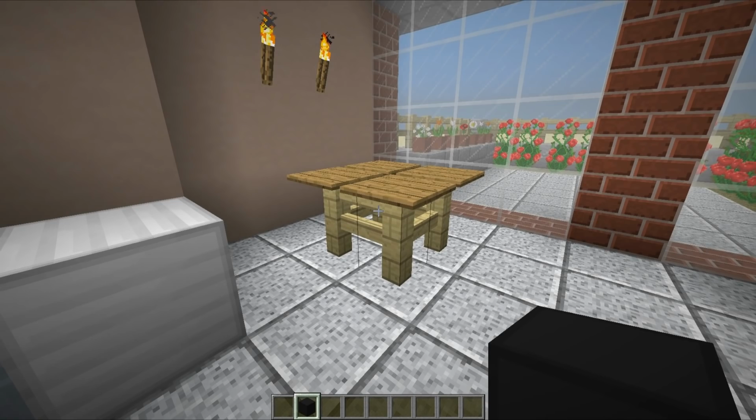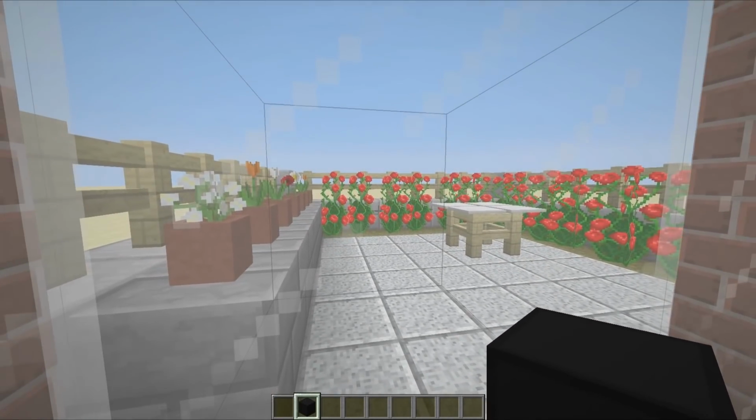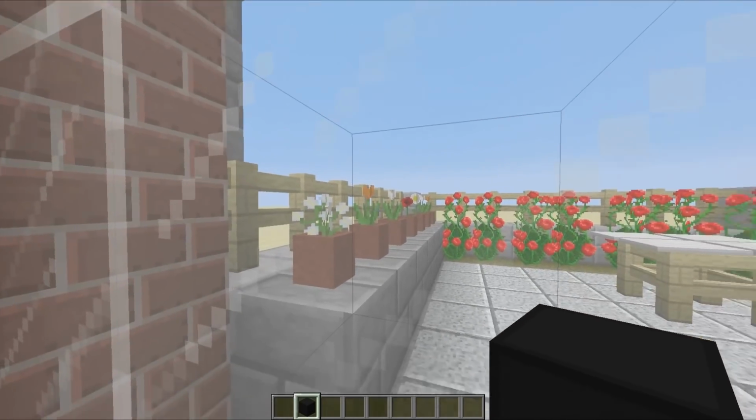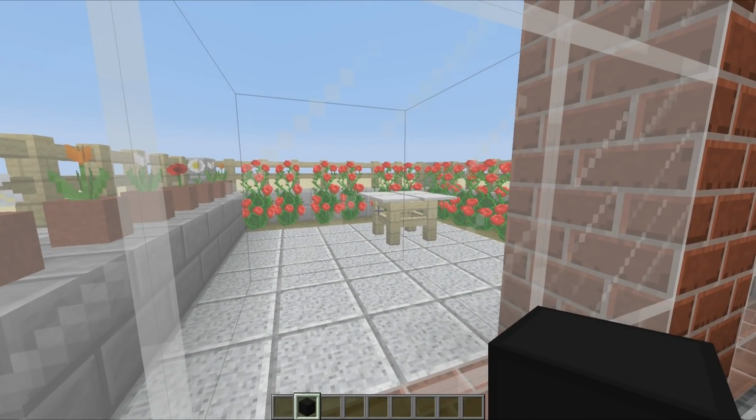This is where I tend to eat all of my food whilst looking out into my garden. My garden is extremely small, but it is also very nice. It's got loads of flowers, loads of lovely bits and bobs, so whenever the sun's out, which is extremely rare in England, I tend to be sitting out there.